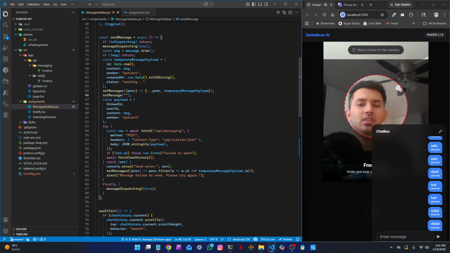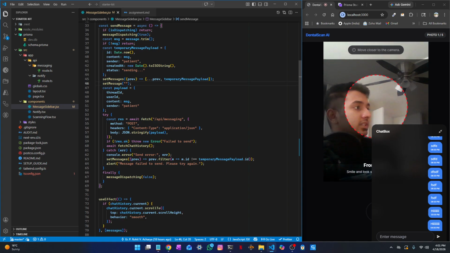If the message doesn't go through, I'm doing a simple try-catch, and I filter out the current message that has not gone through, because that message has already been associated with a temporary key that is used for filtering out messages that have not passed through the network. So this is how I'm giving the user a good experience.